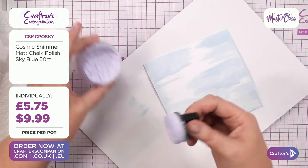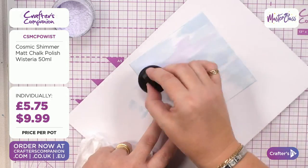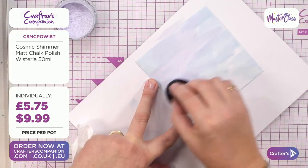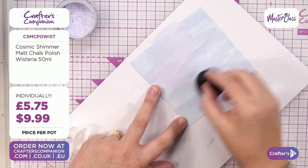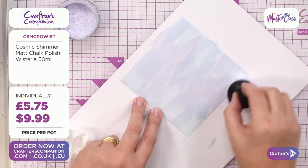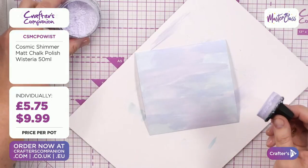And then I'm going to bring the lilac, and my aim is to try and fill the gaps with the lilac, but there's no exact science. So if it hits some of the blue, it's going to blend nicely. But I want to create a little bit of both colours. So I'm just lightly brushing this across the cardstock, almost keeping that wispy. So magical. I want to put a picture of a unicorn on it, because it looks like magic. Those colours are perfect, aren't they? They really are, yeah. If it goes over the blue, it doesn't matter. But that's literally where I want to get to with it as a background.